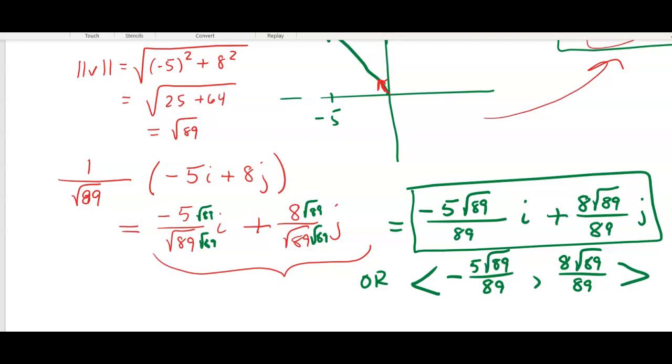I'm telling you, if you were to do a squared plus b squared, take the square root, you would get exactly 1. This is a unit vector of v, of the original vector. Meaning, same direction, new magnitude of 1. Guys, that is it. It's a wrap. This is just the introduction to vectors.